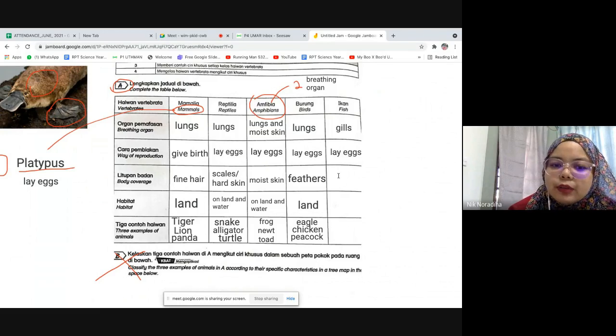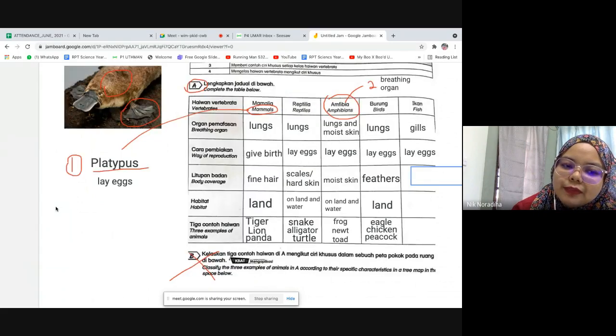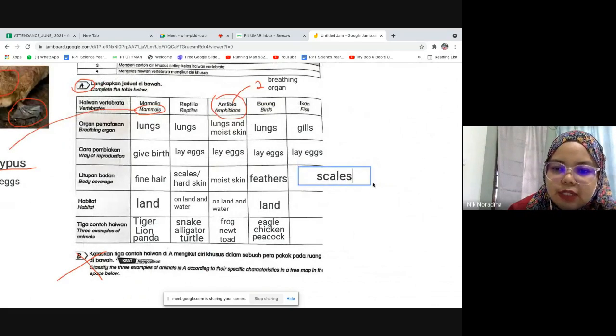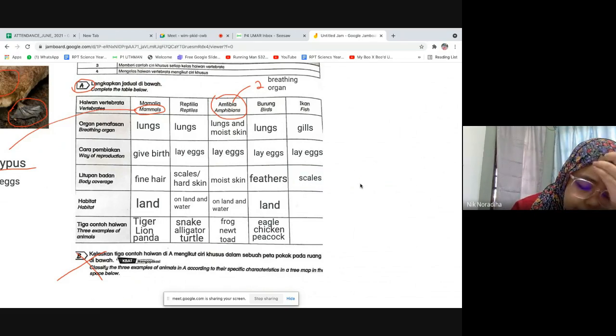Later we write here. We're going to look at the body covering of fish. Safiya, can Safiya tell teacher what the body covering for fish is? Scales, well done, correct. So fish are covered in scales. As you can see, dolphins, whales, and sharks don't have scales on their body and they don't lay eggs. So that's why they are not in the group fish, they are mammals, because they give birth, but they don't have fine hair. Okay. So for these animals, we already classified them under their groups, but some of them have special characteristics.